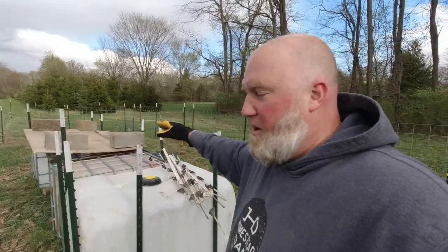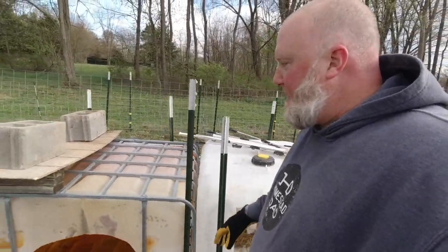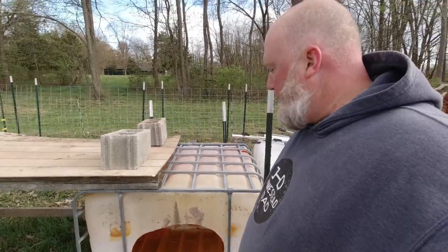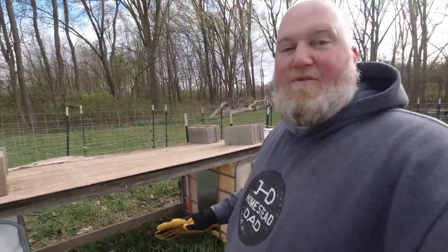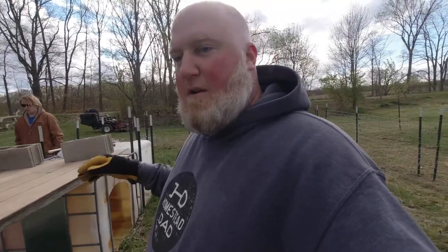So we put posts around this so they can't move it, front, back, sideways. We put one post in the front, two posts in the back of each of these. So these are not going anywhere, no matter how hard they push. So they've got that one to go into. They've got under here to go to. They've got that one to go to. They should have plenty of space to get out of the sun, to get out of the wind, the rain. Should be good. So we've added the goat panel.